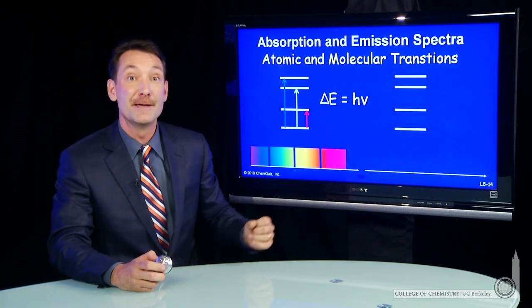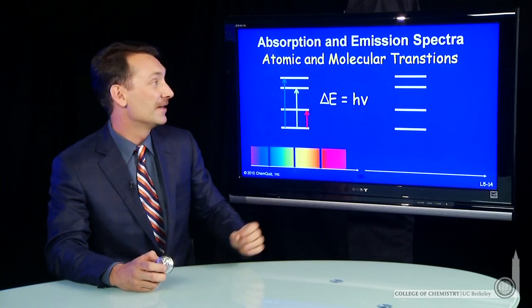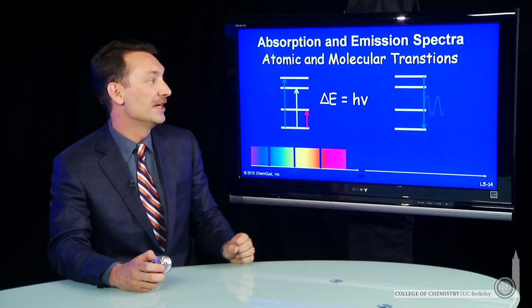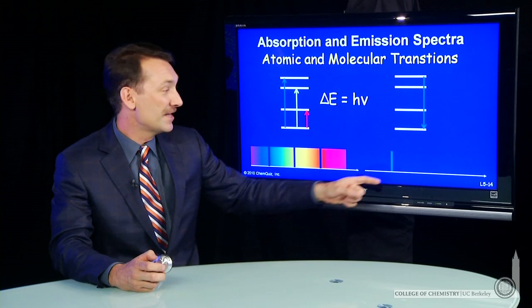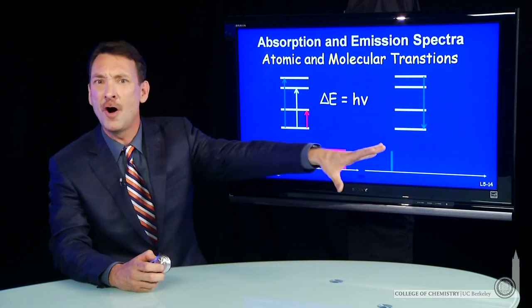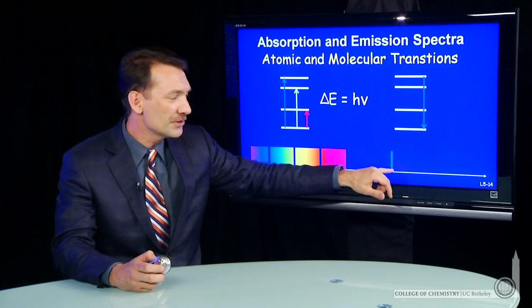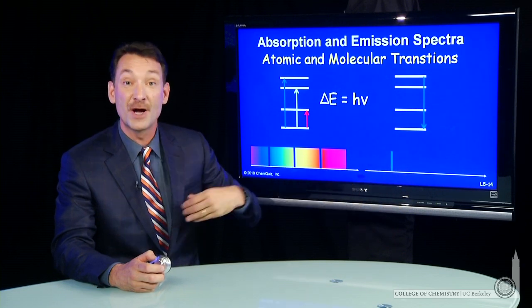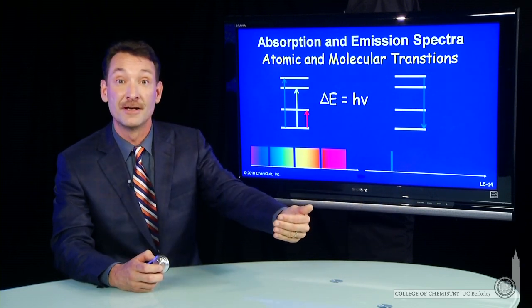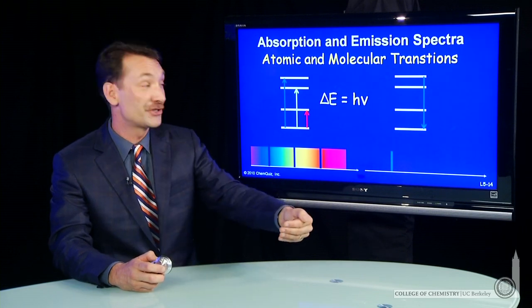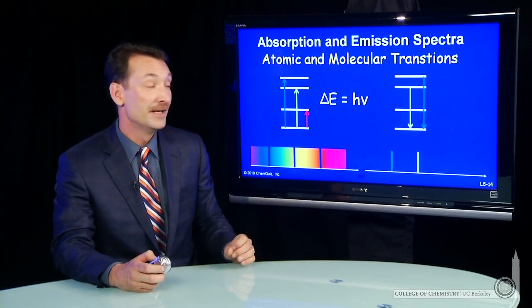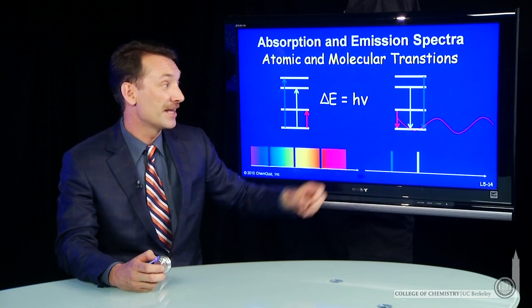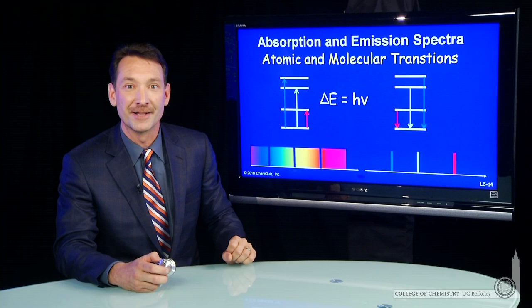Or you could have the light emit by the system. The system could emit the energy of the high wavelength, and then you'd have a single emission. It can't emit all wavelengths of light. Only certain wavelengths of light are emitted. And this is why things can have certain colors, because they'll emit certain wavelengths of light. Here in this example, a blue wavelength, a lower energy green wavelength, and a still lower energy red wavelength.